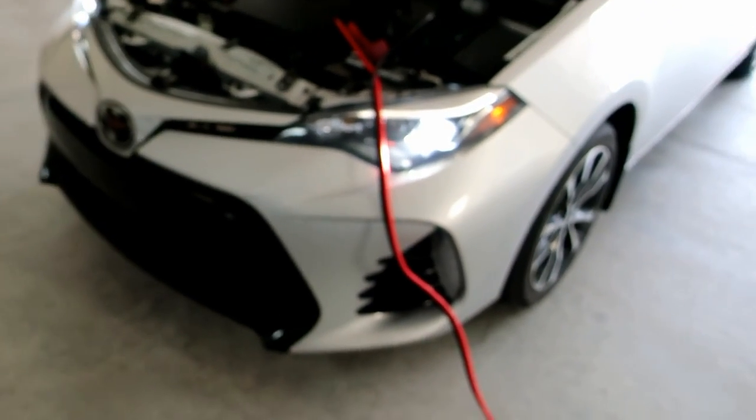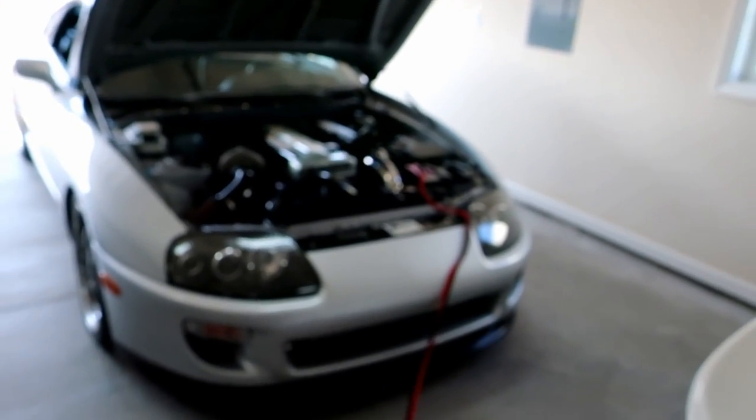Well, I did the idiot thing, and apparently I left the key in the ignition on this thing. Don't remember doing that, don't know why I did that, but yeah, so I'm trying to charge up the battery right now, and this thing will not focus for the life of me, not sure why. But yeah, I'm trying to get this thing to charge up right now.